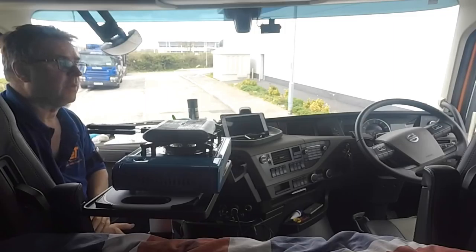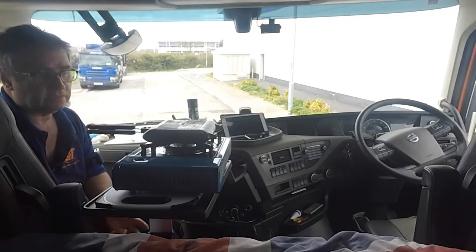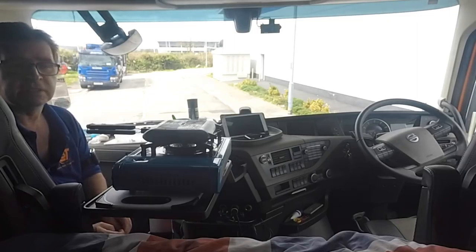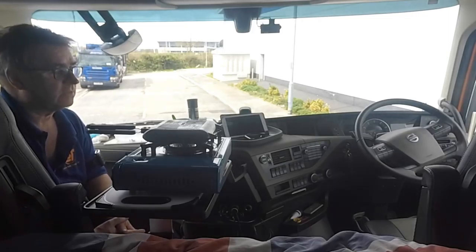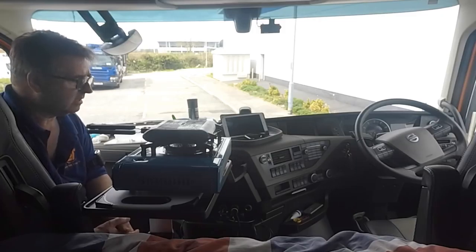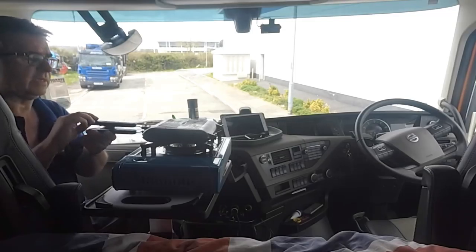Cleaning up — some people ask me about cleaning up. Basically, this is a super non-stick coating so the omelette literally slides out onto the plate. Once it's out on the plate, all you do is get a wet wipe — one of those antibacterial wipes — and a piece of kitchen roll, just give it a wipe, and that's it. Then dry it off with your kitchen roll and put it away. Simple as that. Sometimes I leave a little bit of oil in just to season it, but you don't actually need to.